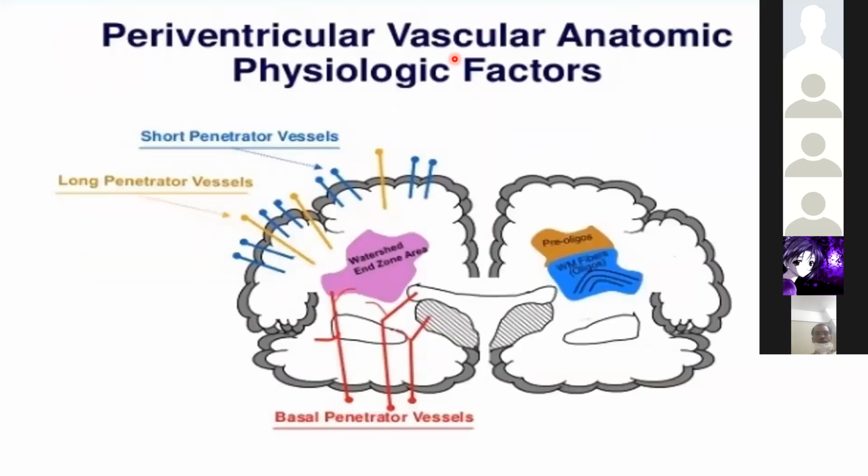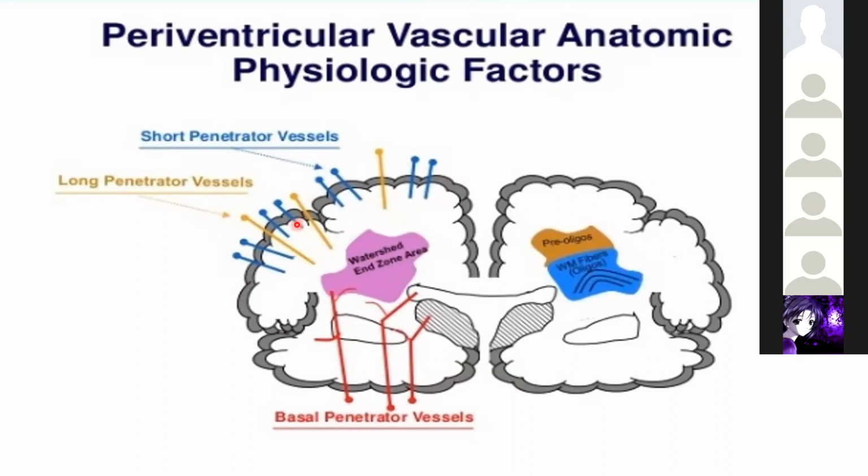The next anatomic factor is that the periventricular region is predisposed because it is called the watershed zone, also called border zones. Why are they called border zones? Simply put, only their borders are well perfused. You have two types of vessels supplying them. Some of the arteries, the middle cerebral or the anterior cerebral arteries, which come at the cortex, give branches which run deep. These are known as long penetrators. Then you have vessels which run short. These are short penetrators. Initially in the preterm, these penetrators reach only the border zones, so the regions in the center are not well perfused.